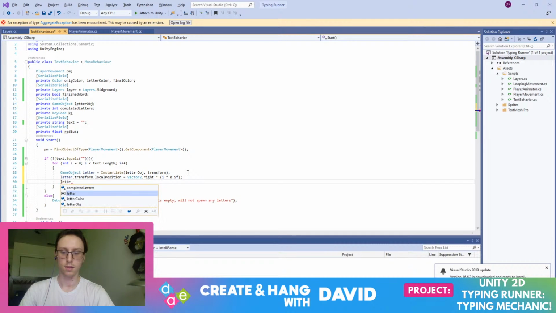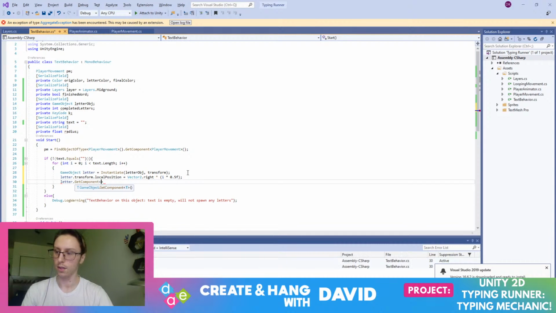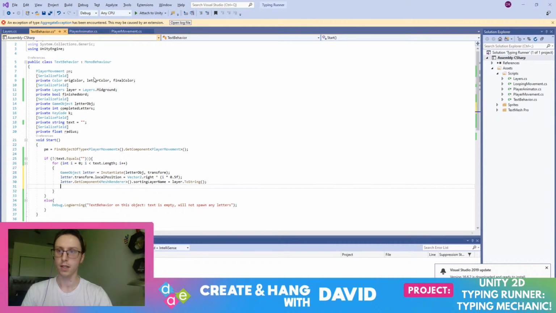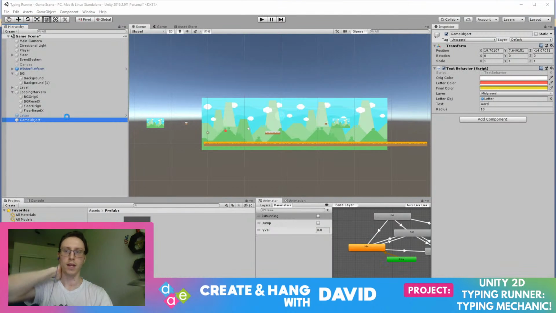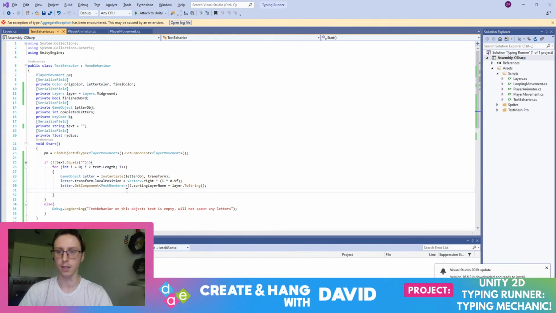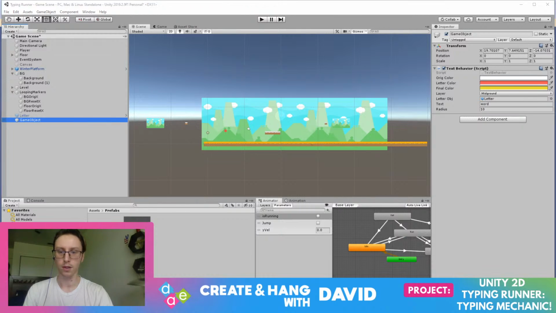Okay, then we want to start by setting their sorting layer. Oops. Name, down to string. Okay, and now we're going to need to, oh, that's what it was, wasn't it? Yeah, it was. Oh no, it was not a text mesh. This is going to be referencing the letters, right?